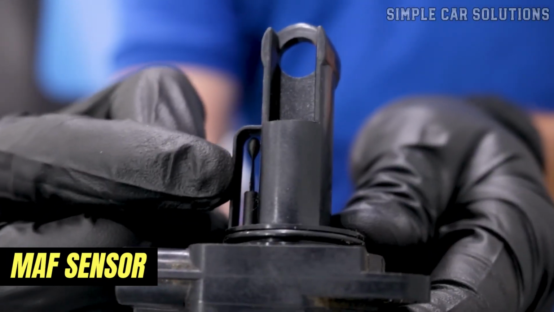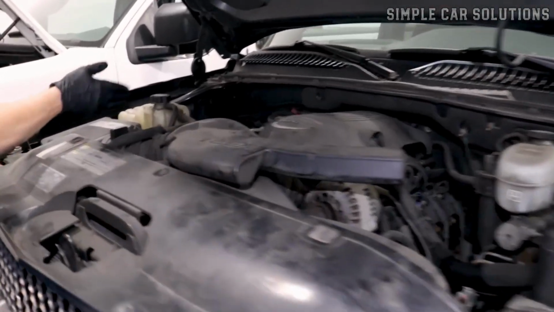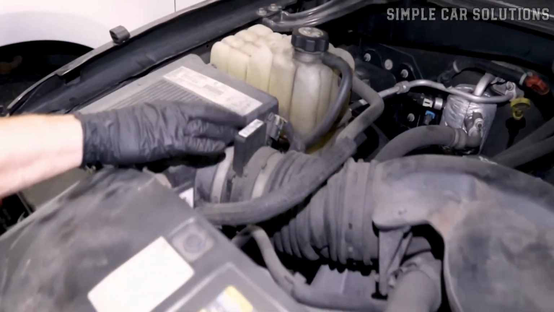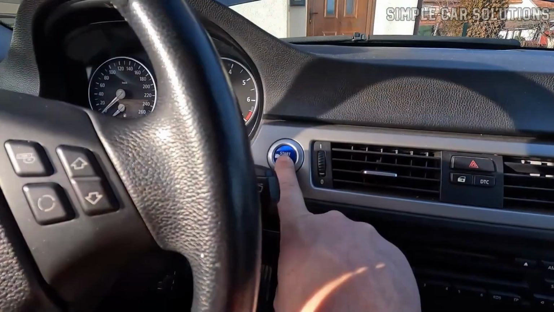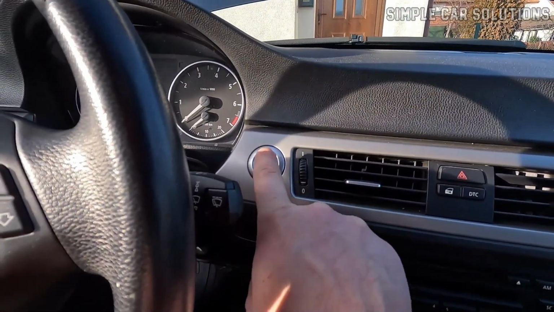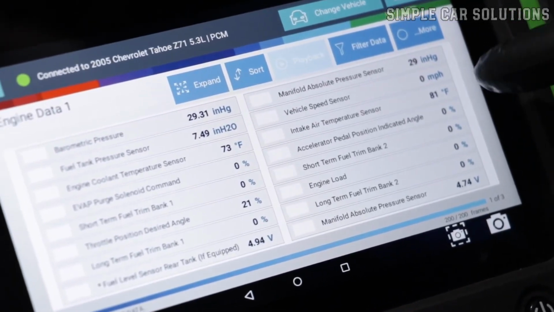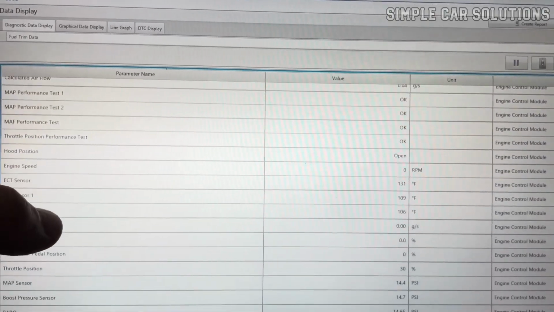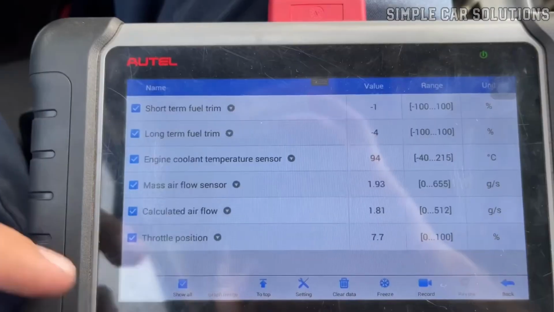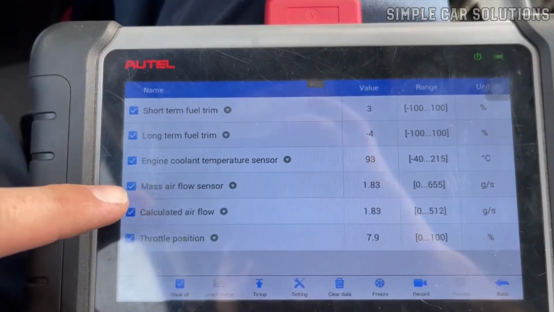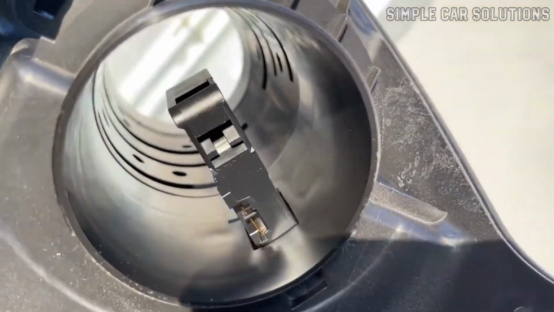The next component to check is the mass airflow sensor, or MAF. This sensor sits near the air intake box and directly measures the weight of air entering the engine. If you have an OBD2 scan tool, there's a quick key-on, engine-off test you can perform. Go into live data and look at the grams per second reading for the MAF. Since the engine isn't running, there is no air moving, so the reading should be 0 or very close to it. If you see a high or erratic value while the engine is off, the sensor is likely faulty and sending garbage data to the computer.